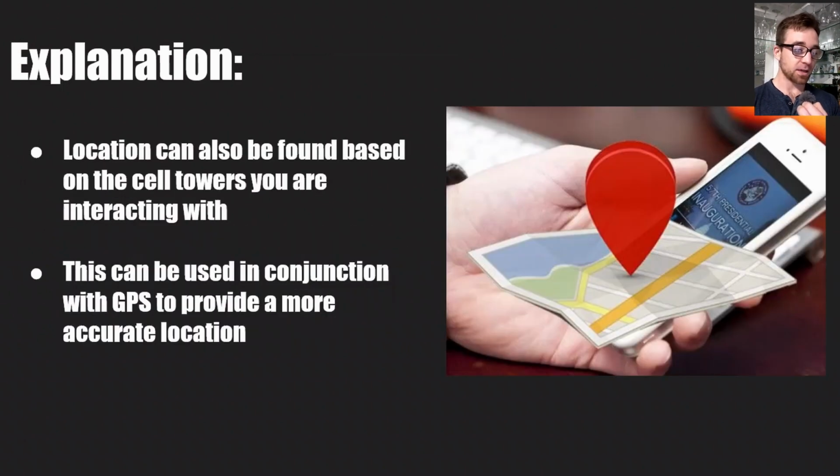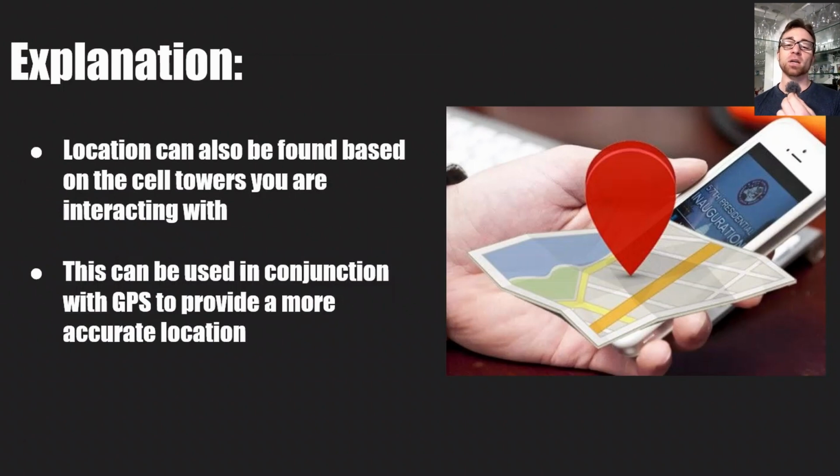Now, that being said, your location can also be based off of what cell towers you are speaking to. You might have seen in like CIA type television shows, cell tower triangulation. They can get a rough area, but it's not 100% accurate. Now, this can be used in addition to GPS to give additional information, which might give a more accurate read on where you are. Think about maybe if GPS isn't interacting with enough satellites, but it does have that cell tower data, and you combine that information, maybe now they can get a more accurate idea of exactly where you're at.